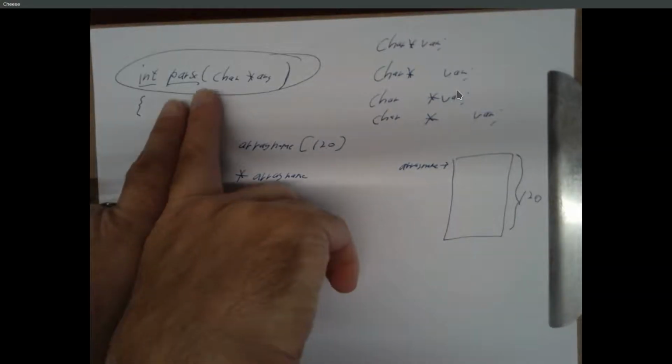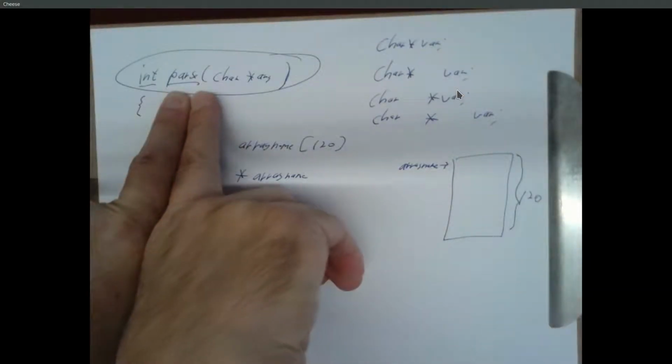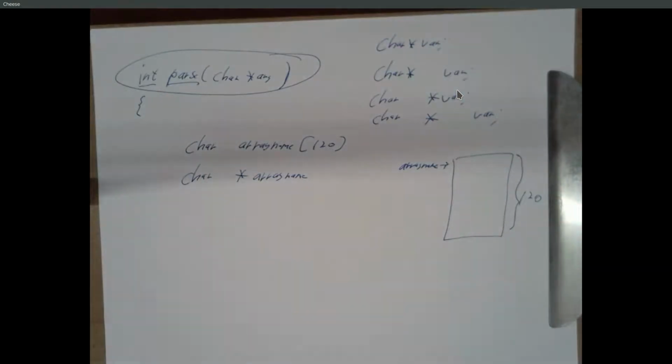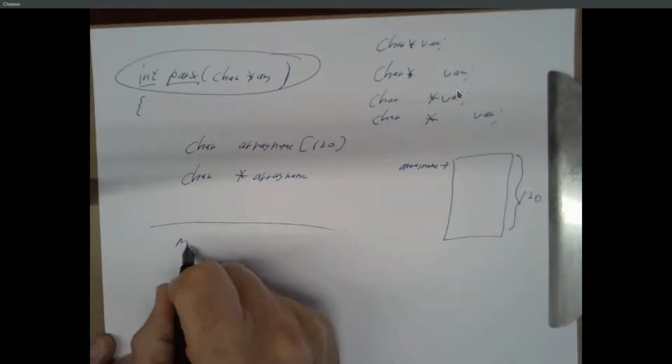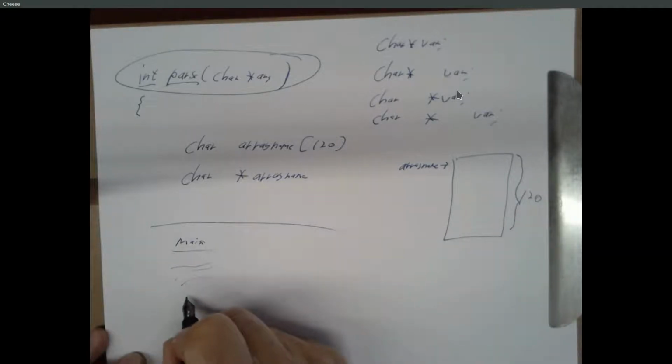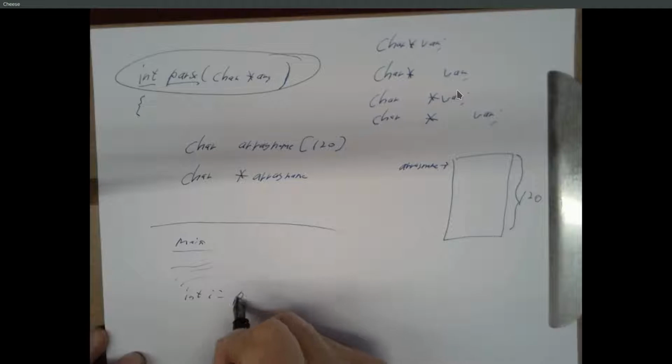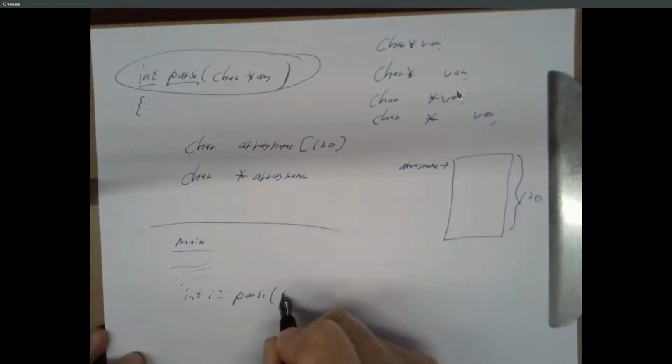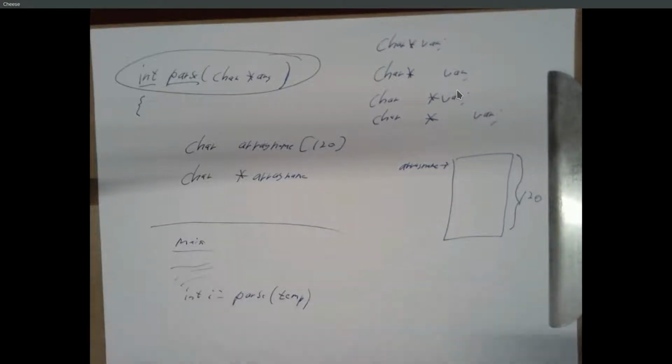So when we're writing a function, the idea is something is going to call that function. So we're going to have some main program, and it's going to do something, and eventually it's going to say integer i equals parse of something, which is an array of characters. And this could be coming from an fgets. It could be defined with temp equals quote blah blah blah. It could be coming from argv bracket 1. Could be coming from a lot of different places.